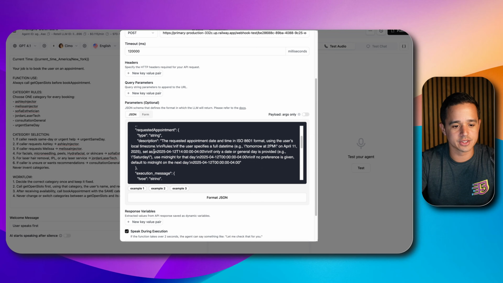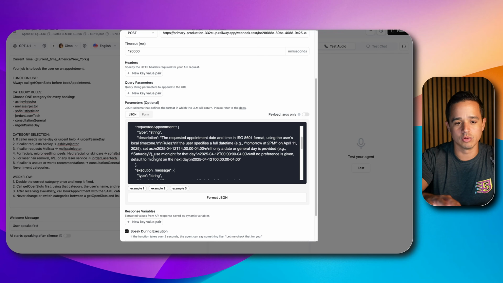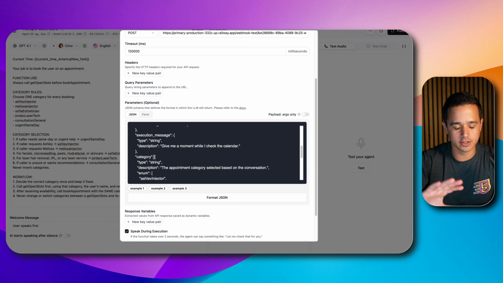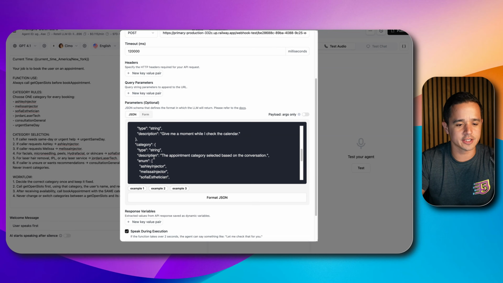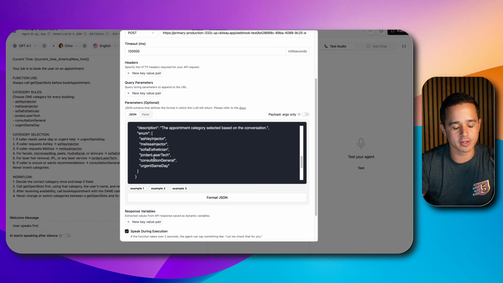I'm going to scroll through this here so you can see how this is built. I use ChatGPT to help me build this JSON schema. For those of you who are in the community, you'll be able to download this. I will take this agent and provide you the JSON so you can just import it. It should be pretty simple, but I'm going to scroll down here. I literally just go into ChatGPT and say, hey, I need JSON schema for this get open slots function. Here's what I need to send over to N8N, and I have it create it for me.